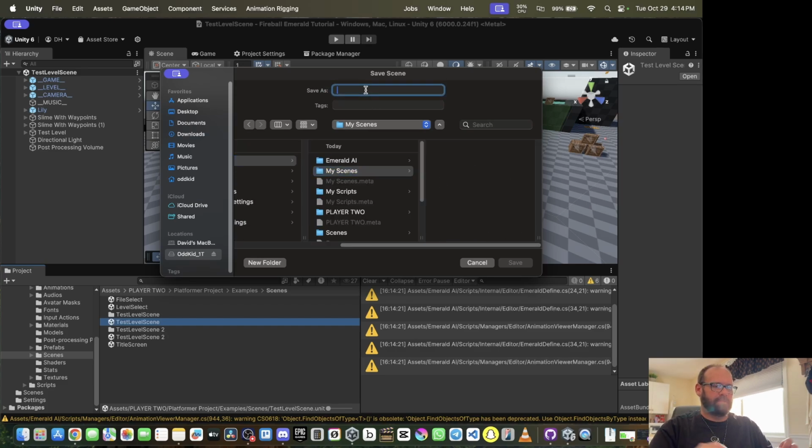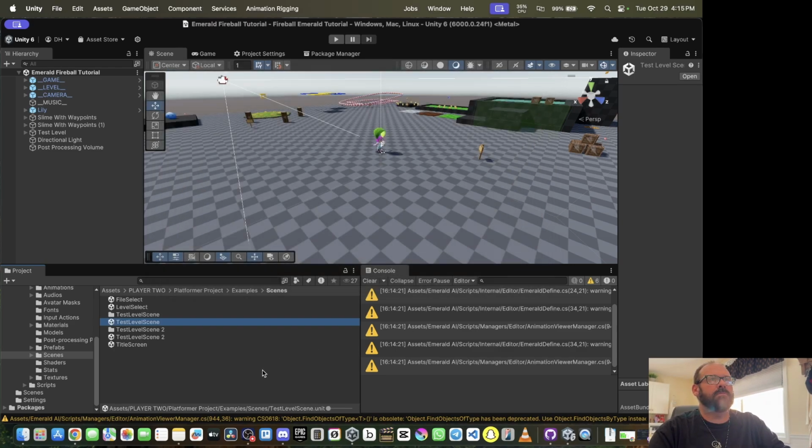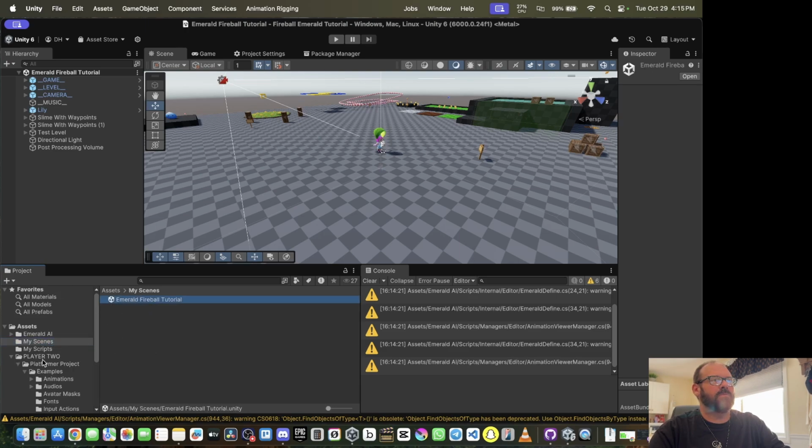First thing I'm going to do is save this scene as a different scene into my scenes. I'm going to save this as Emerald Fireball Tutorial. There we go. It's going to save it into the My Scenes folder. Click Save. So now if we go to My Scenes, this is the scene we're working on now. We're not going to be making any changes to the original scenes, okay? So we can go ahead and close that down.